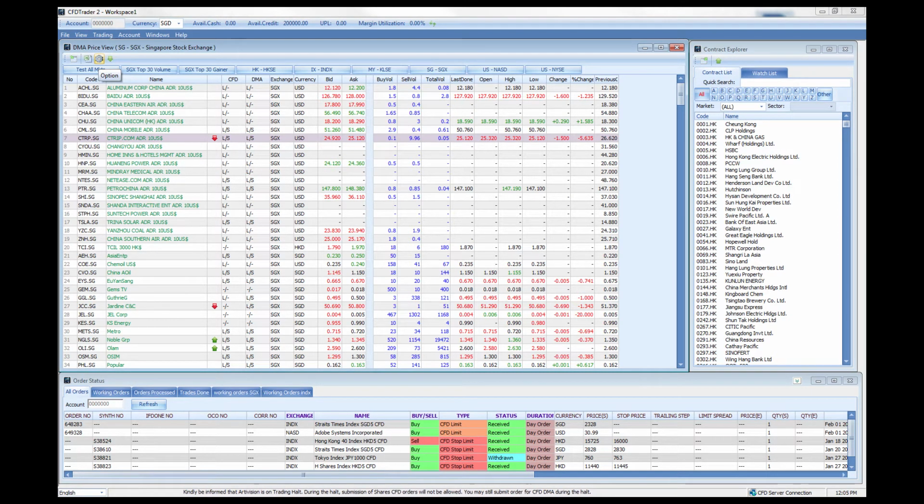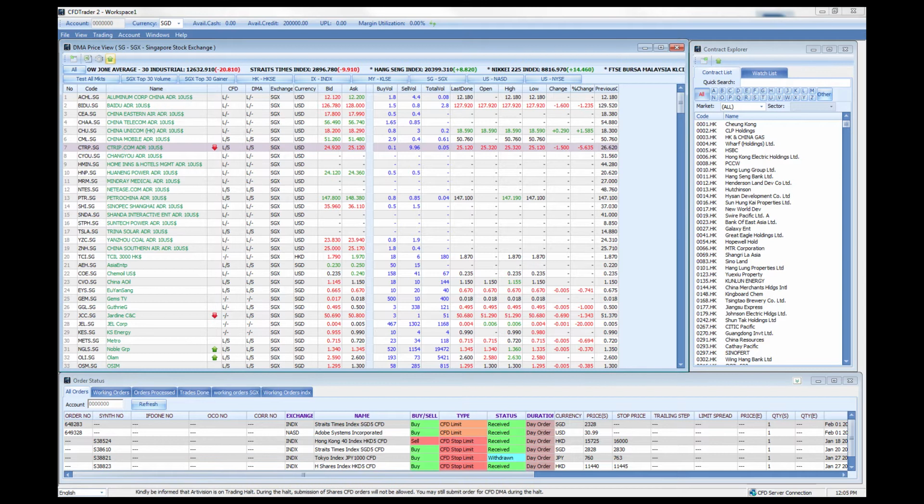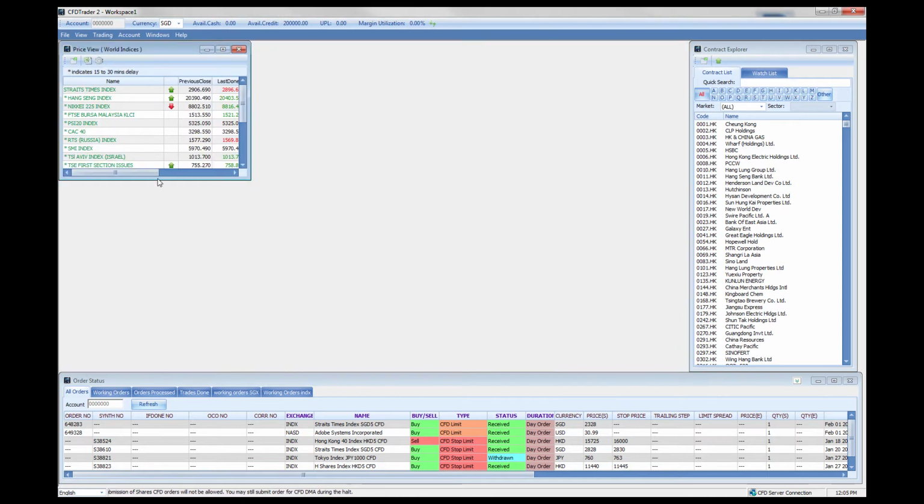Now I will go through the option button slightly later on, but first let's go through this little green arrow, which would show the world indices. Now the world indices is a ticker, and you can see over here it is a live ticker, and you can use them for your own trading purposes. Now there's a little all button over here. If you were to click on the all button, it would show you prices for all the markets.